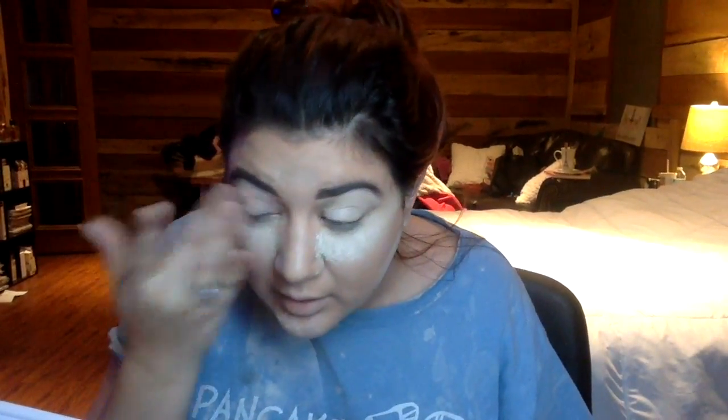And then I'm just going to go with my tried and true NYX HD eye primer. I feel like I'm running out of this. I'm wondering if I should try maybe a high-end primer. I know I've used this forever and it does do its job. It doesn't cause my shadows to crease and they are more vibrant. But I don't know if they last that well throughout the day.